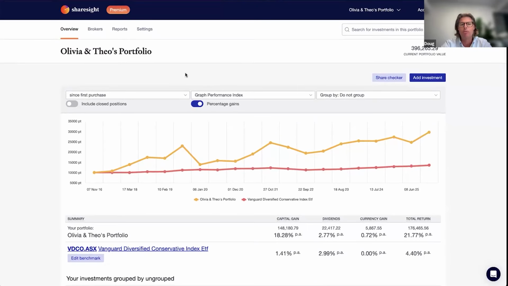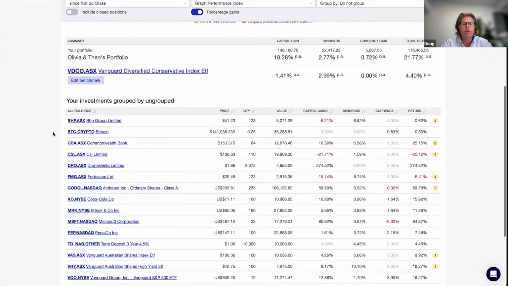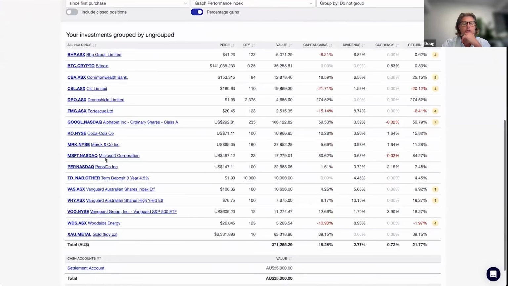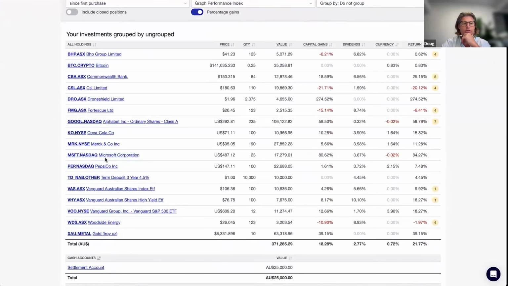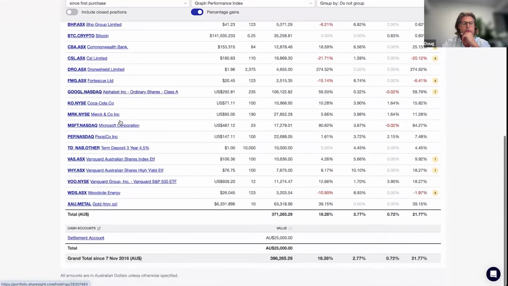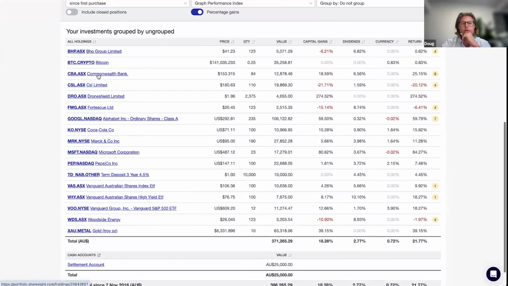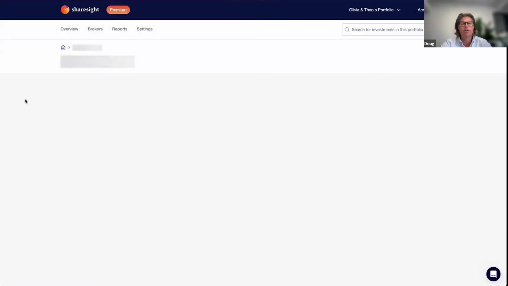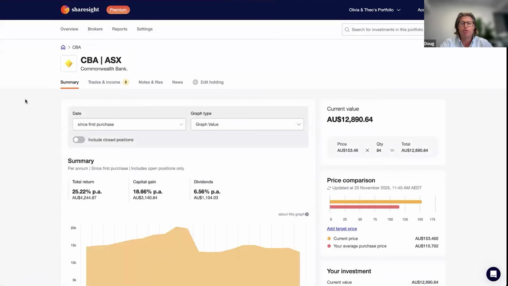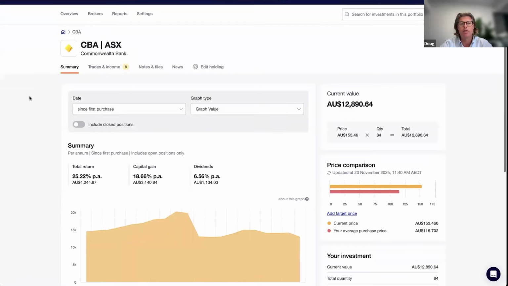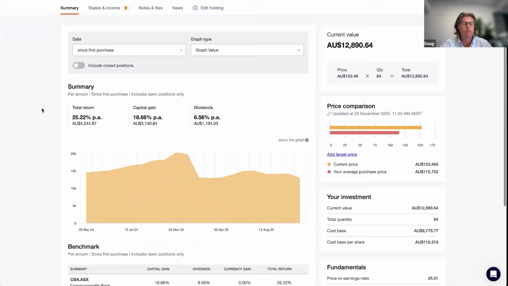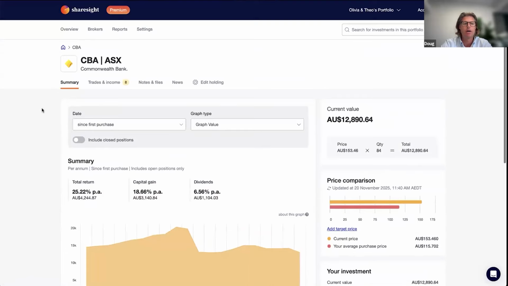This is a semi-real portfolio. So it's just a facsimile of some of the investment decisions I've actually made, which I think helps me talk a bit more credibly about some of these features. So I might just jump into a holding straight away just to show off a few of our dividend features and give you perhaps a refresher in some of the things that we do. So I'll go into CBA, Commonwealth Bank, which of course has been a standout performer, and of course is a dividend bearing stock as well, paying fully franked dividends, which we love here in Australia.